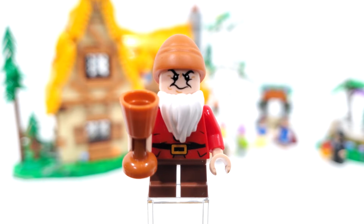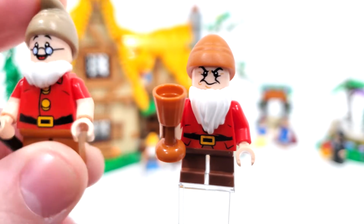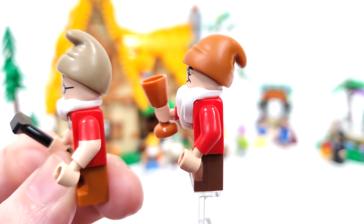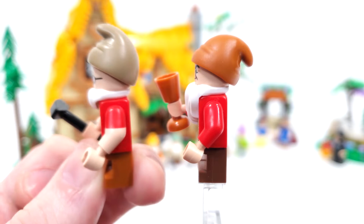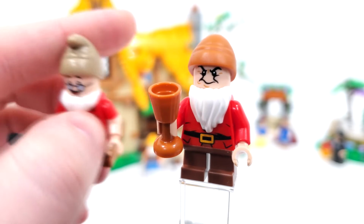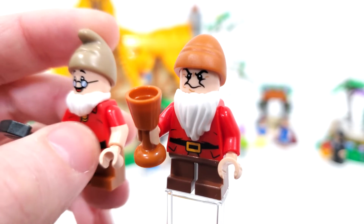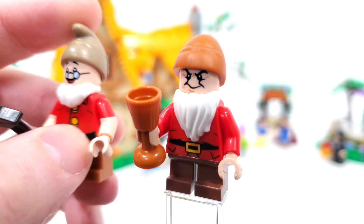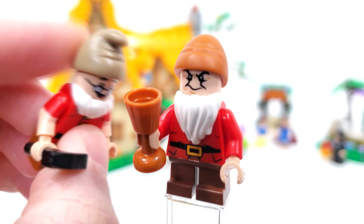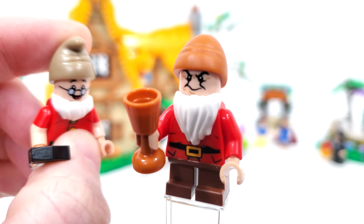Next up is Grumpy, which includes the same exact torso print that we also have for Doc. It's just that we don't have those dual molded arms. As you can see, we get both a short and a long beard, and we get a hat with the tip facing forward and the tip facing back. I should also note when it comes to these hats is that each of them have unique colors, which is just crazy to see brand new molds with different colors in one set. I really can't wait to see where LEGO uses this hat piece in the future. I definitely expect to see it maybe in some more castle related things.